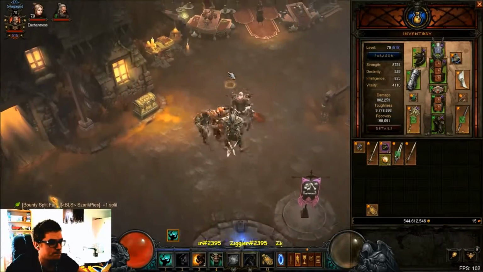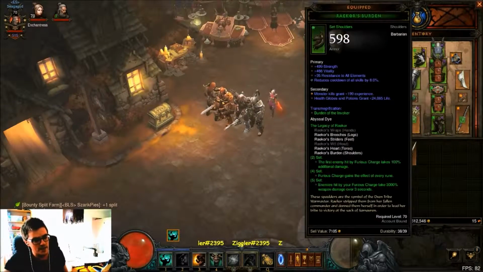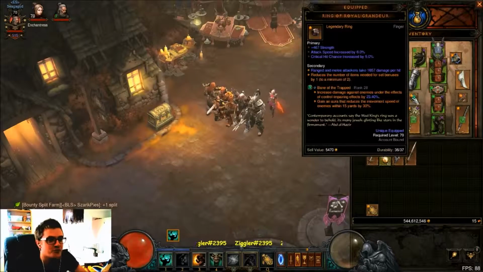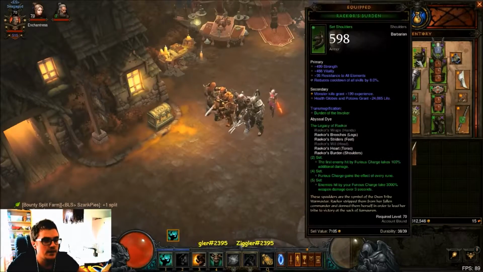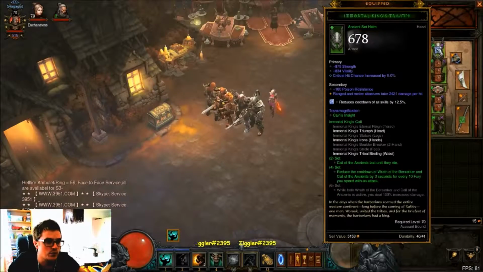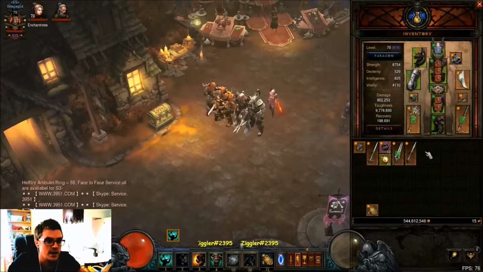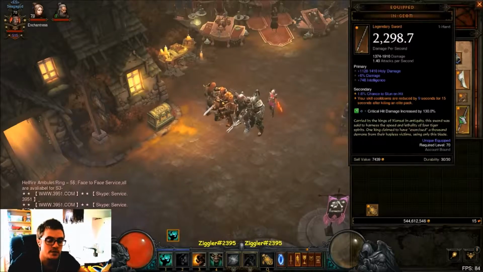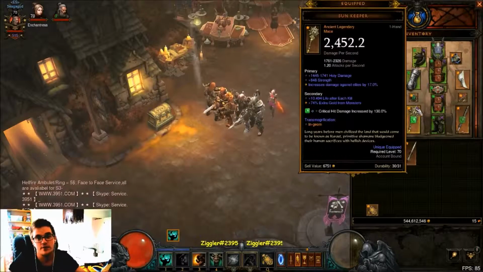So basically, we will use the Rogue Ring, Ring of Royal Grandeur. We will get the 5 pieces of Raekor, and we'll use 4 pieces of the Immortal King set. The In-geom is a one-handed sword, and for the other weapon you can choose whatever you want.